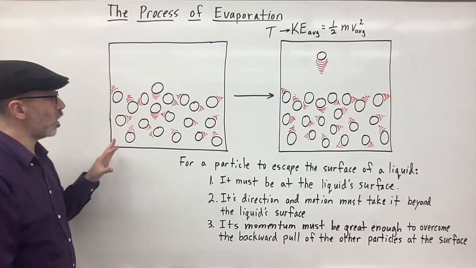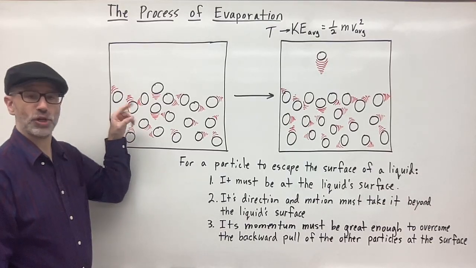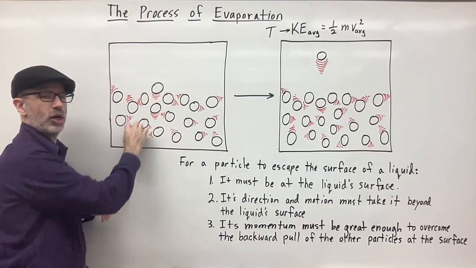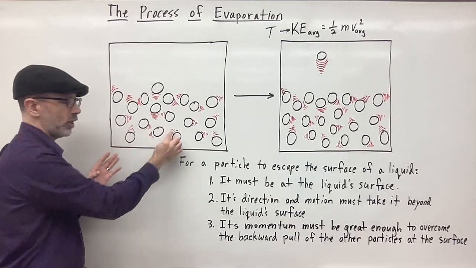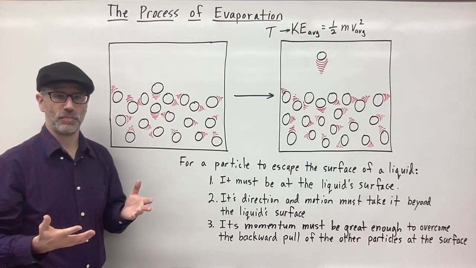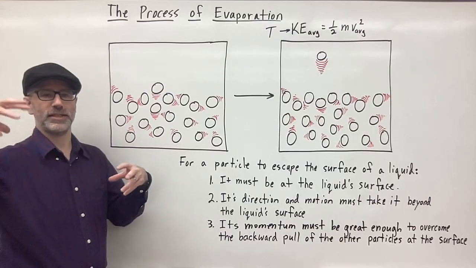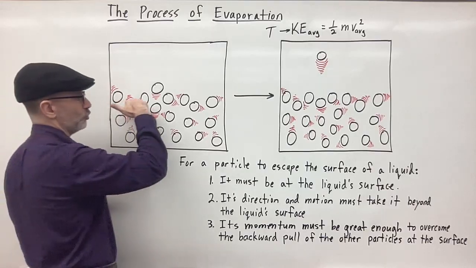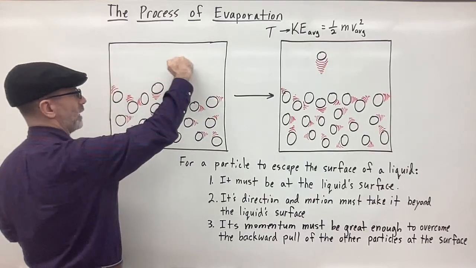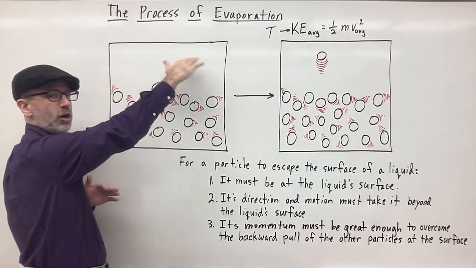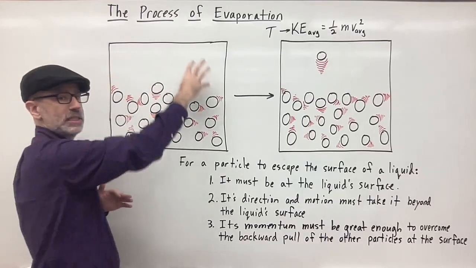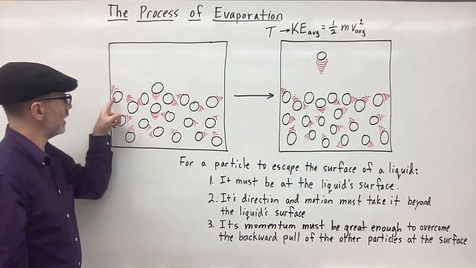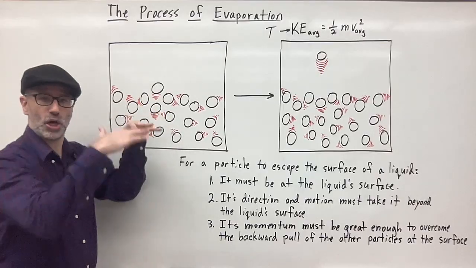Now, as you're moving along, right, you can reach the surface. So at the surface, it's a little bit different, right? So here, when you're inside the liquid in the inner part here, you're surrounded by other particles, right? So you're being attracted, you're forming attractions with other particles all around you. But at the surface, you'll notice that there are no attractive forces up here. There's no particles up here. This is just open space at the surface of the liquid in your Erlenmeyer flask. So here you only have attractive forces below.